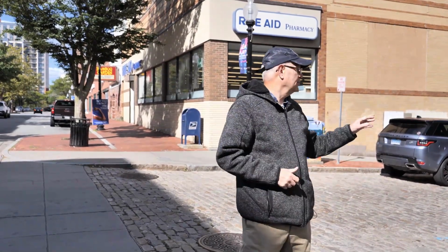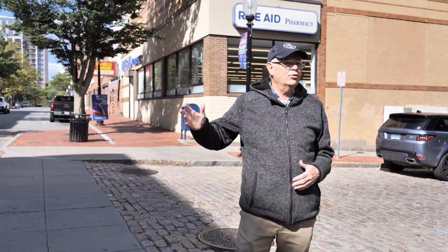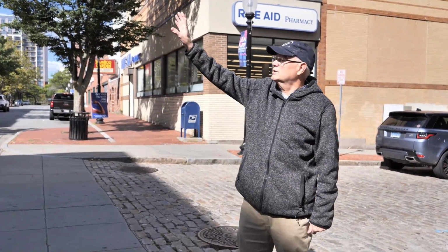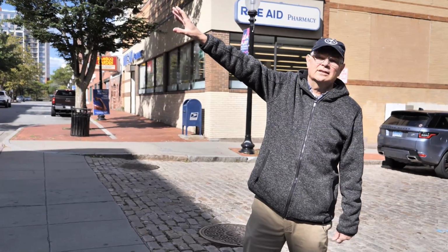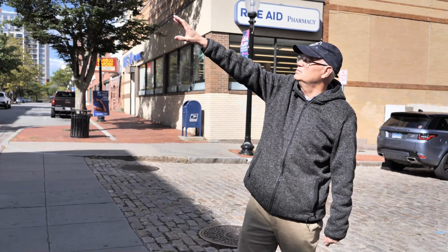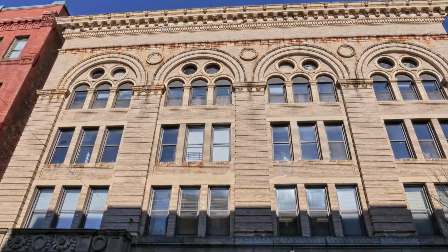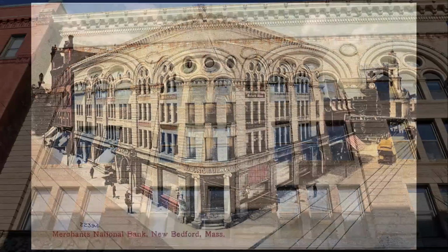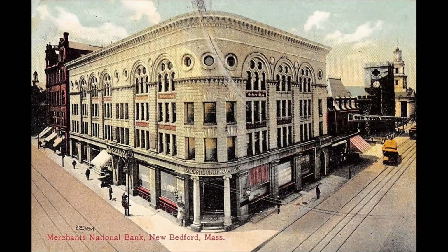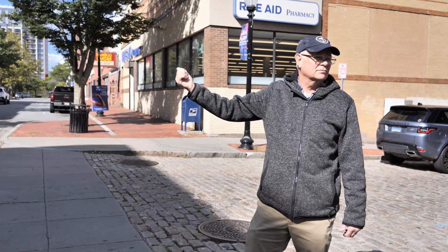The double bank building was one of the merchant banks. They had other locations before they built the one behind here, the one with the pale sort of brick here. That was built in 1893, and it came all the way out to the corner. Actually it extended into what is now the street in 1893.